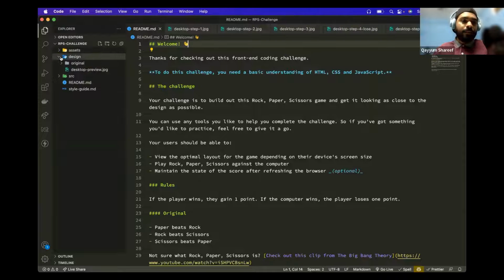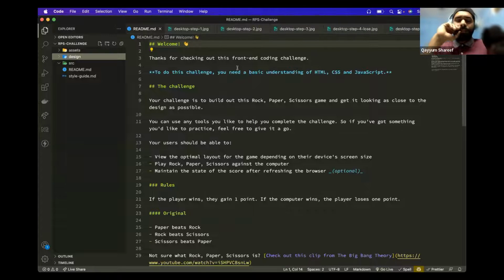I have created one folder, and here we have the assets, the design folder, and the src folder. Right now it is empty, and we are going to write HTML, CSS, and JavaScript in this folder. And as you can see, I have opened a readme here.